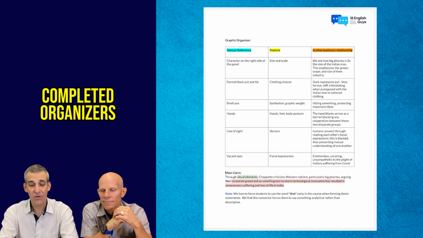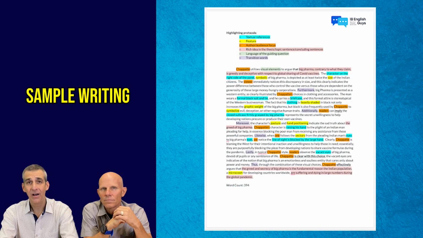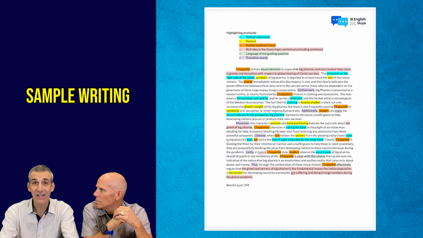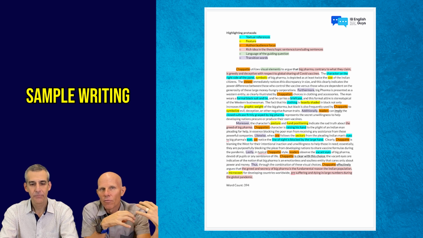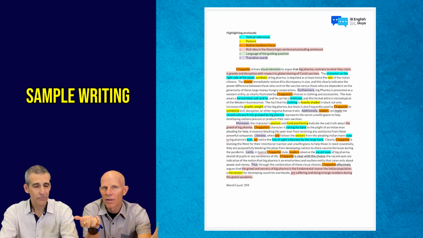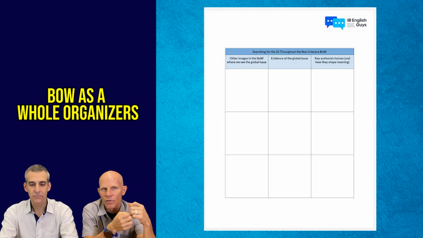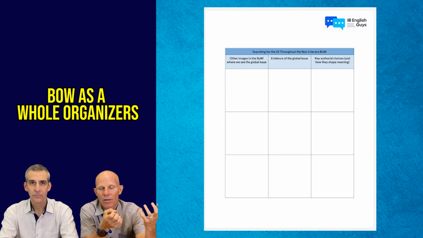And oftentimes that will also include a piece of writing. And of course, that writing, we really believe in lighting it up because we like to show students the different aspects of the different scoring criteria and the things they need to think about while they complete their work. Yeah, I think having a complete student model is really helpful. You'll also see that when students are looking through an entire body of work, we want them to be experts on that body of work. So we have other graphic organizers for them to work with a non-literary body of work.